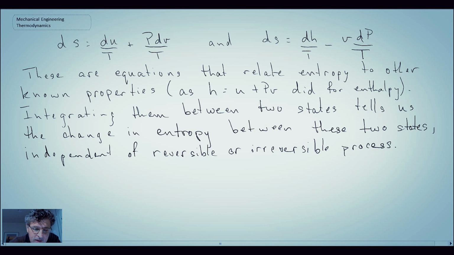Now, the other thing that I should mention is that this applies to either a reversible or an irreversible process, because if you recall when we talked about properties, we said that determination of properties were independent upon the path that you go to get from one state to another. So properties are only dependent upon particular state points and not on process paths. So what we'll be doing is we'll be using these two equations and integrating them to come up with formulations for entropy change within different substances that we'll be looking at in the course.